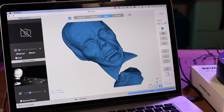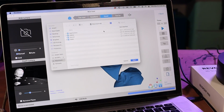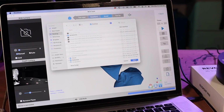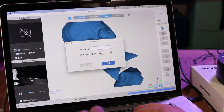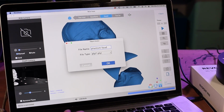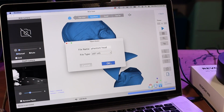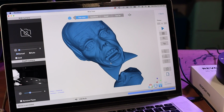So to export it, just click on export. That's fine. You can save it wherever you want. And I'll just call it Phantom Head. I usually do an STL, but you can also do an OBJ. Okay. Exported successfully. So now we have our 3D model that we can take into ZBrush and do what we need to.